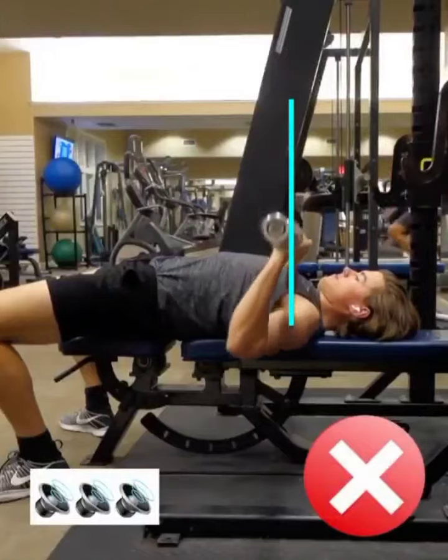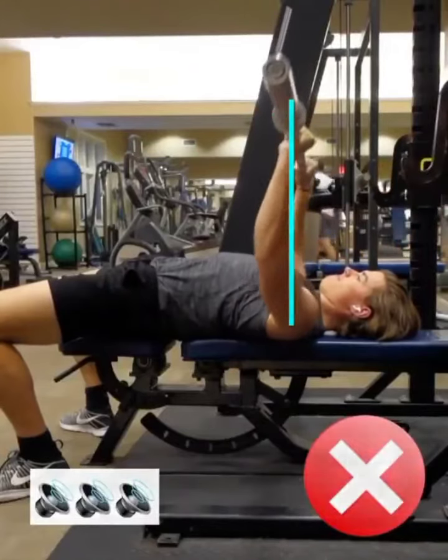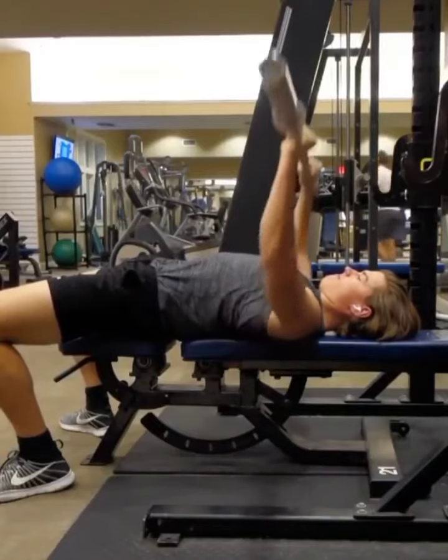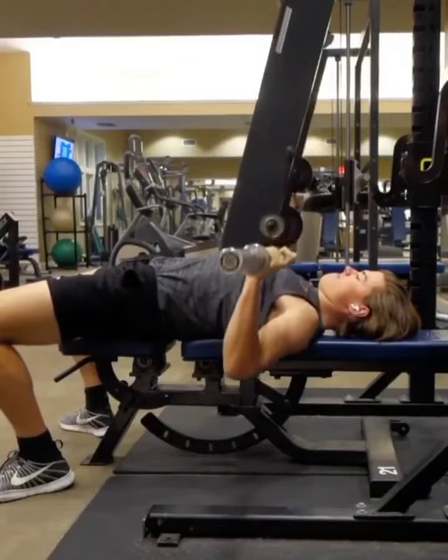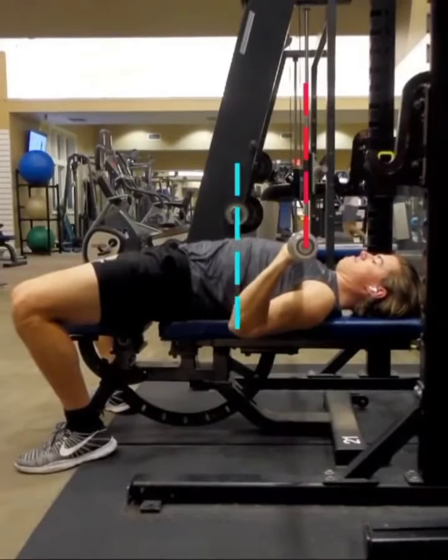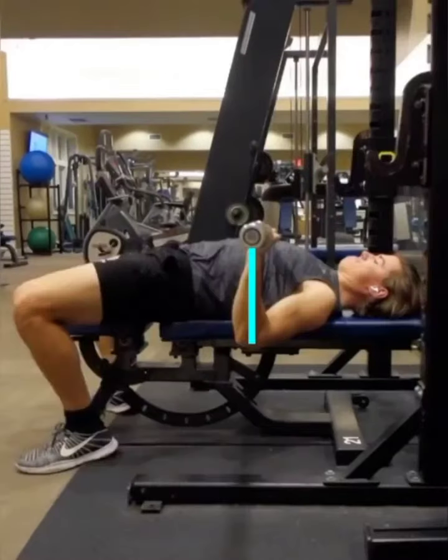A perfect bar path in the bench press is not straight up and down. In fact, a perfectly vertical bar path can leave you with irritated shoulders, and it will guarantee you're benching less weight than you are capable of. We want to create a bar path that limits any potential moment arms or mechanical disadvantages, but let's keep things simple. Let's look at our start position and then our end position, and we'll talk about how to best get from point A to point B.